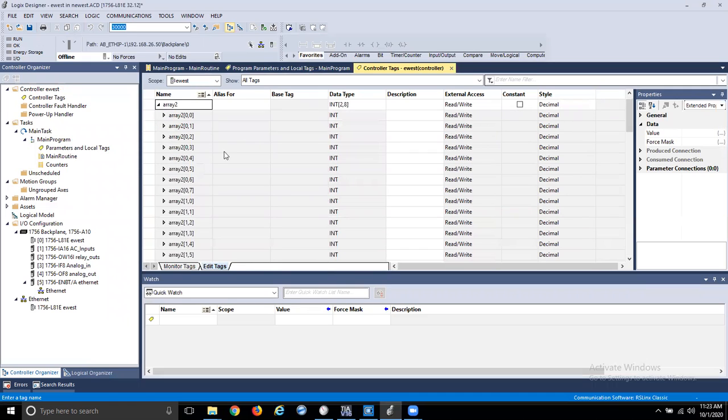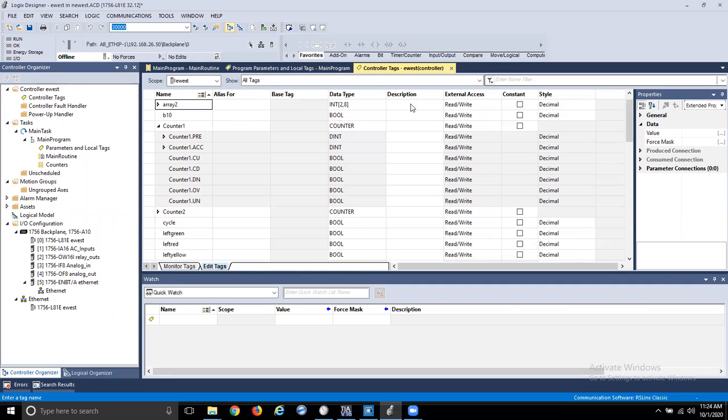And then I did a two-dimensional array where I've got 0,1 through 0,8, and then 1,0 through 1,8, then 2,0 through 2,8. So that gives me 16 points in an X and a Y data location. And you can do that. Some programmers will do that, and then they'll go back and put in the description of what that point is for or what they're doing.